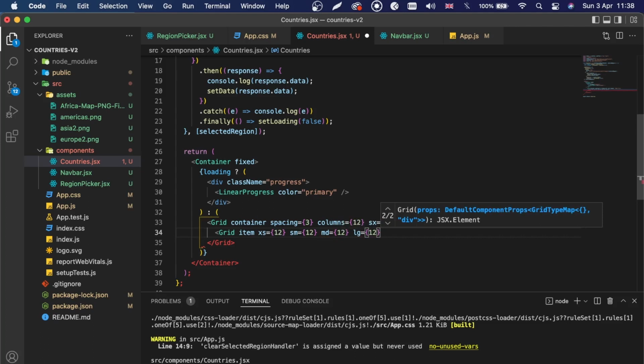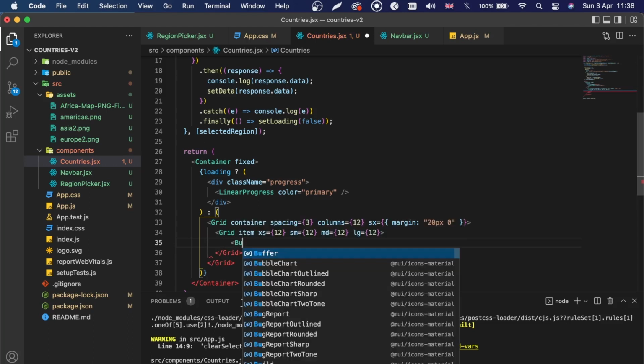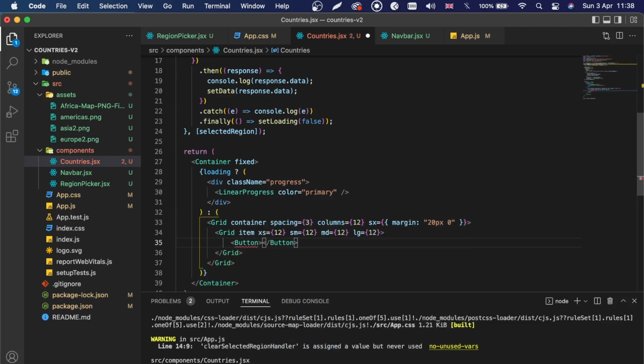I want this grid item to take the whole thing. And inside this, we'll have a button, okay? A button, and this button will say pick another region. And that button will have a props. So let's say we will have color to be primary, okay, and variant to be contained.